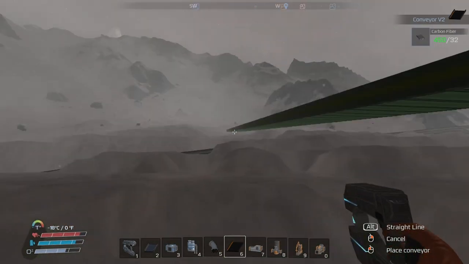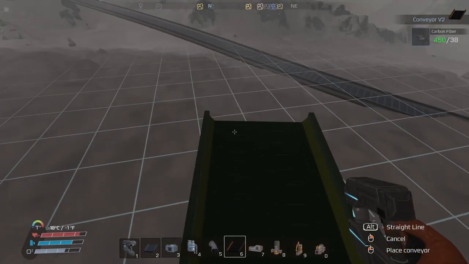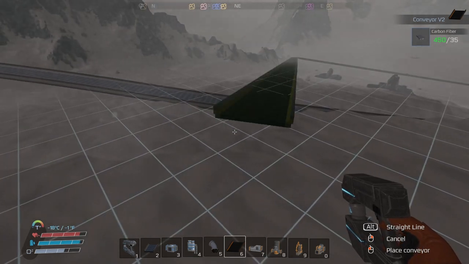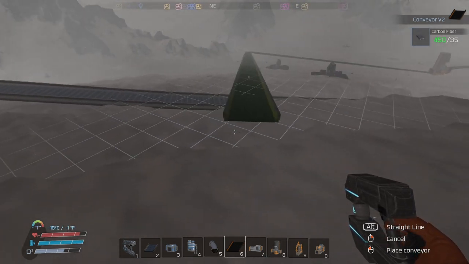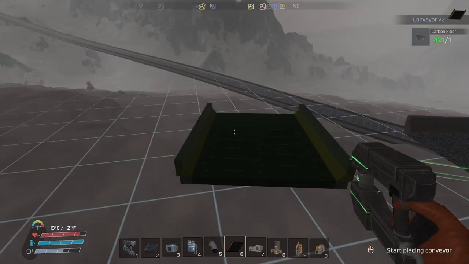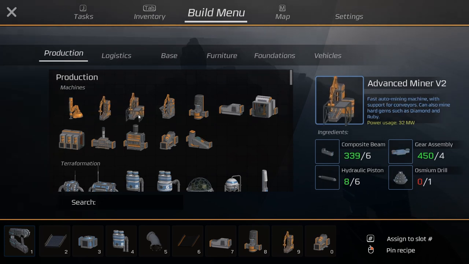Where are my copper? No, you're the iron. Oh, it's right up here. Okay. I don't want you like that. Why? I don't want it. Okay, that is good. Mark 1 or 2?